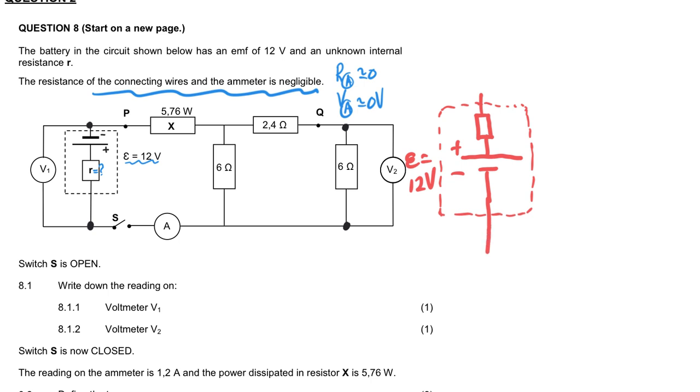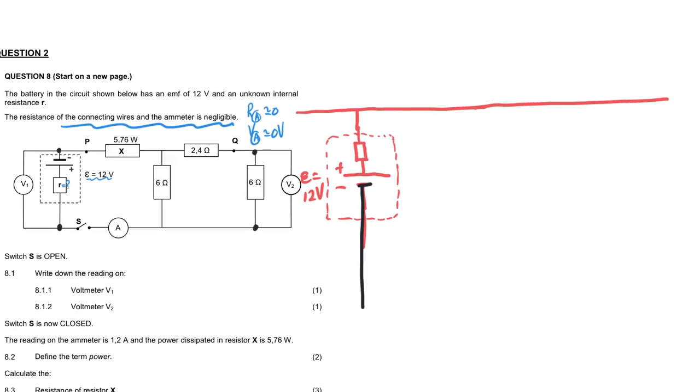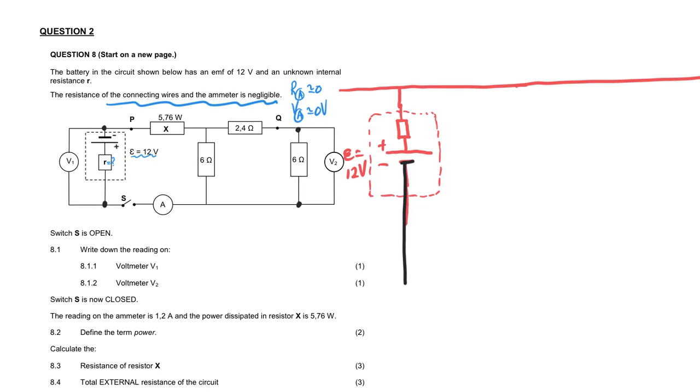So what I'm going to do now is draw 2 rails. I'm going to use different colors: red for the positive rail, though you don't have to do it in different colors, and black for the negative or ground rail. I'm going to spend quite a bit of time explaining how to redraw it into Rails format.